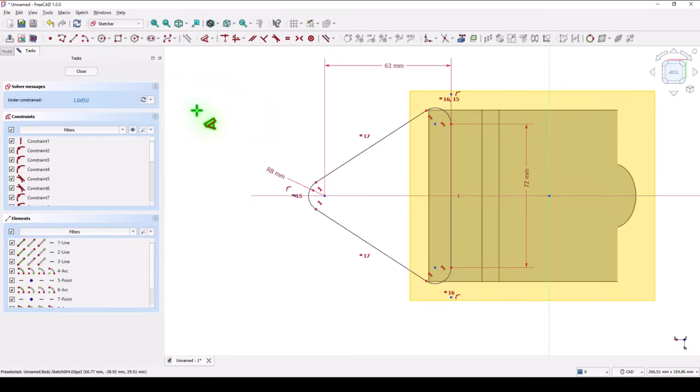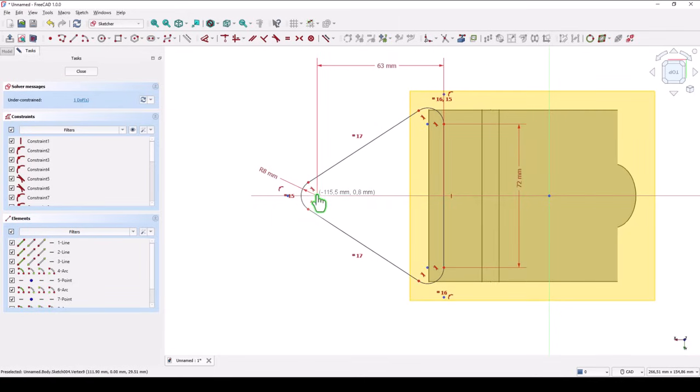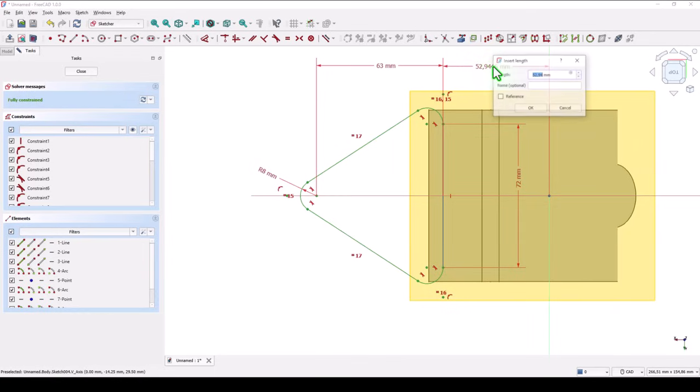One degree of freedom is the placement. You see, we can move all this on the horizontal. The distance is from this line to this center of 75 minus 15 minus 8.